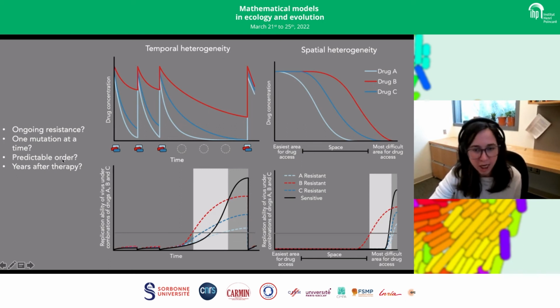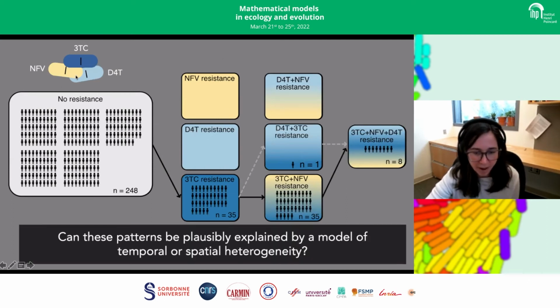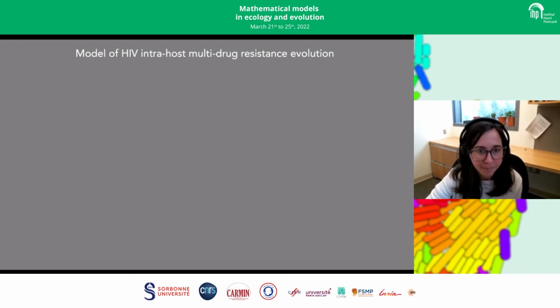In particular, this predictable order may be happening based on which drug is the one that sticks around in the blood for the longest, has the slowest half-life, so is likely to be present even after the other drugs have decayed, and which drugs are the most penetrant, where they are able to get into the tissues the most effectively. And it's those drugs that we should think should be the first ones to fail within the context of therapy. So what we're going to do is look at this particular combination that I showed you earlier and ask whether these patterns can plausibly be explained by heterogeneity of combination therapy in space or time.